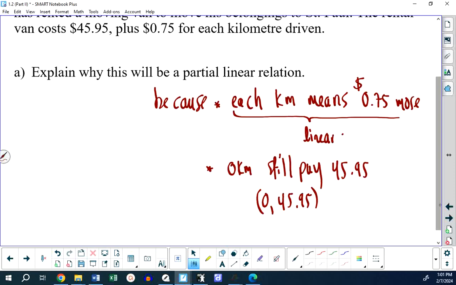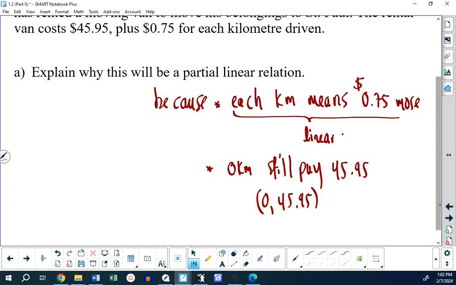Imagine, and this is maybe not realistic, but Joseph goes to the budget rent-a-van or whatever it is, and he signs all the papers, and they take a credit card number from him for a deposit, and he's got the keys in his hand and his phone rings, and there's a family emergency and he's got to go do something else. Once you've made that agreement with the rental company, you can't just say, oh, I changed my mind. I know it might seem unfair, but as soon as the deal is done, and he gives back the keys, they're going to go, you know what? Sorry, man, you owe us $45.95.